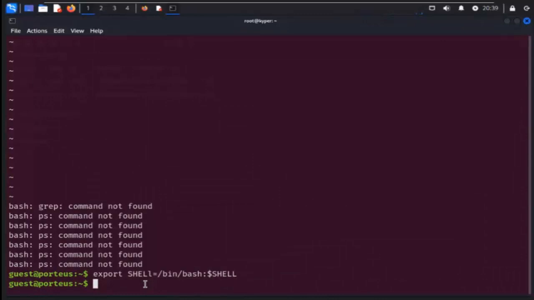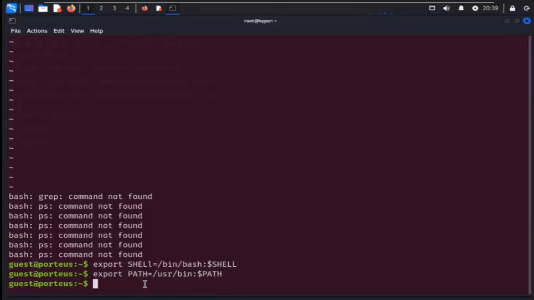Now we convert the shell. Here we will convert the path, like we give an environment variable path. Same here, we are giving /usr/bin and path. Now we export both of the things.